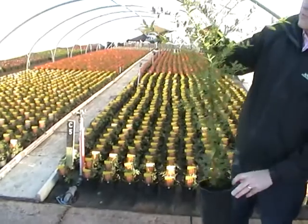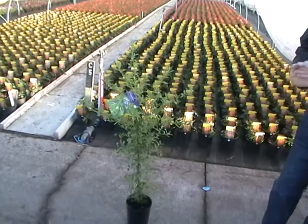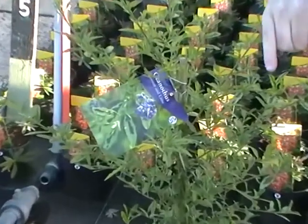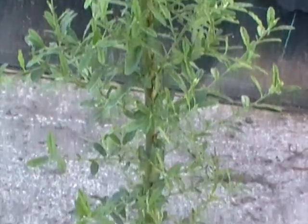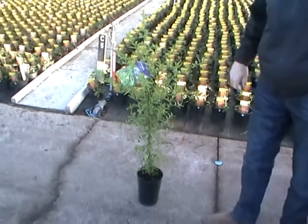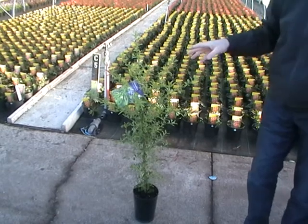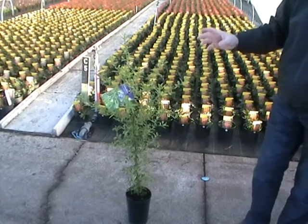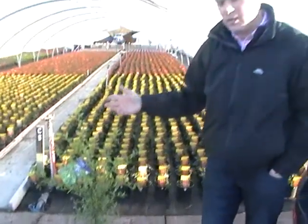We've also put online a good Bransford exclusive which is Ceanothus Lemon and Lime. We introduced this five to six years ago now and it's got this lovely smallish leaf - I suggest it's going to be hardier than most variegated Ceanothus. This time of year it's perfect to go out into plant areas and it's got this lovely gold lime-coloured margins on the leaf with a dark centre. Unlike a lot of variegated Ceanothus that don't flower so well, Lemon and Lime really does have a profusion of flowers later on in the spring - sort of May time - those typical Ceanothus blue flowers that you see on varieties like Concha and things like that.